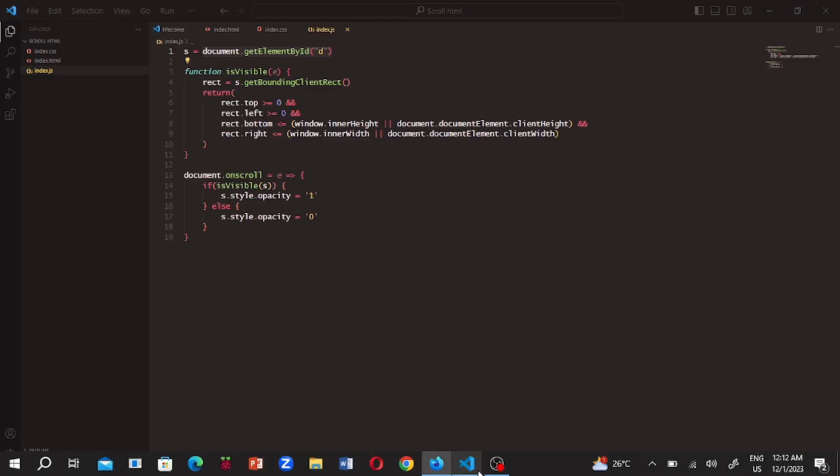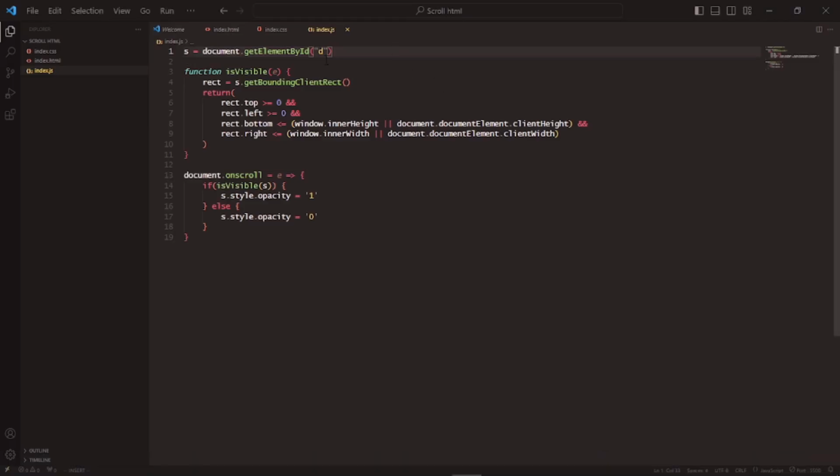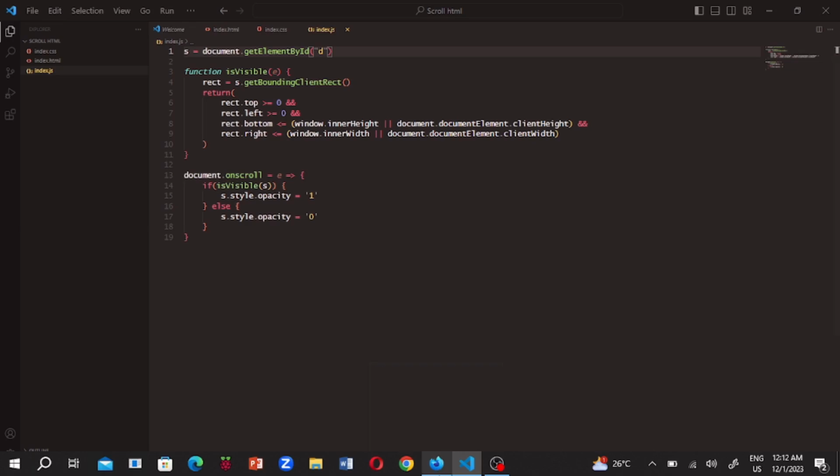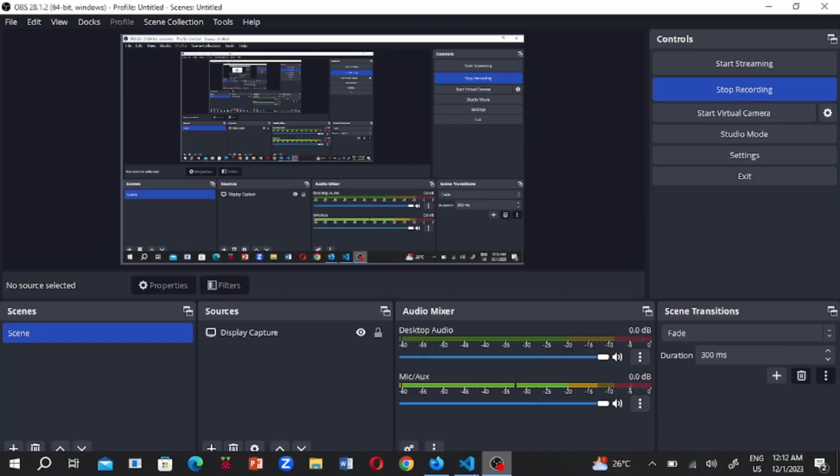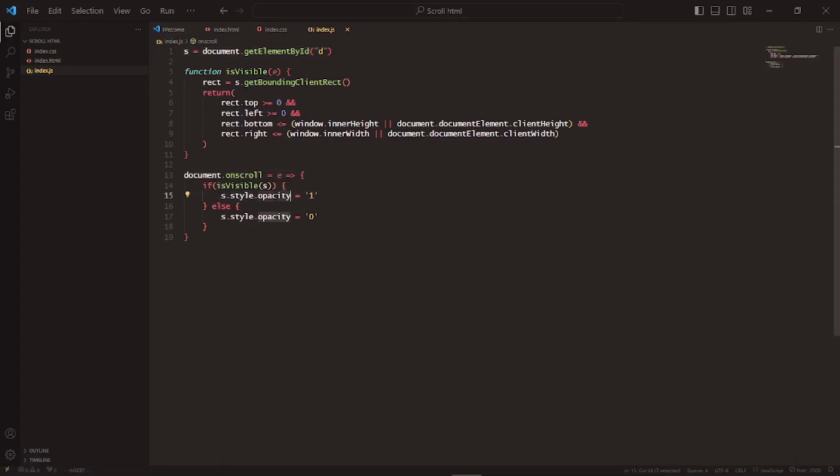So if you want to use this on multiple elements, you have to use something like document.querySelectorAll. And then you can make this any effect you want. I can set this to scale.